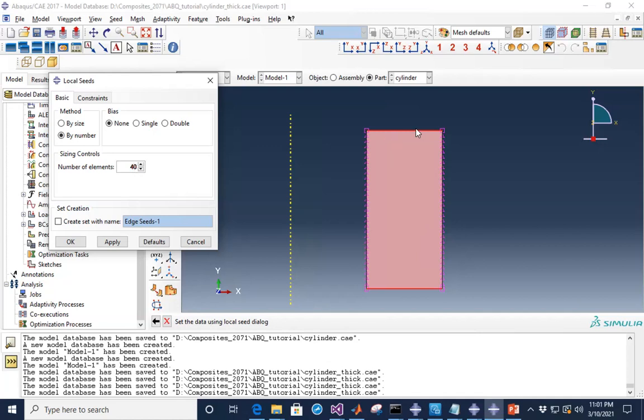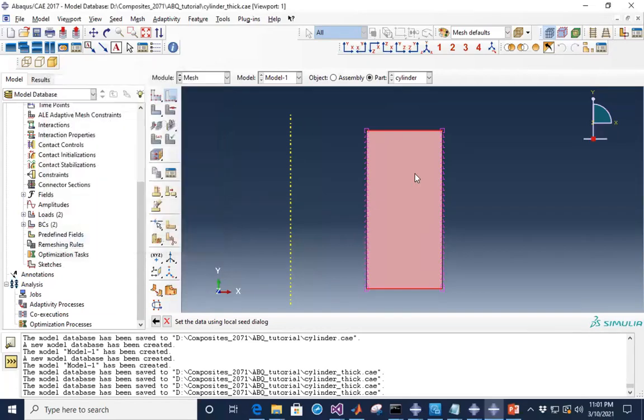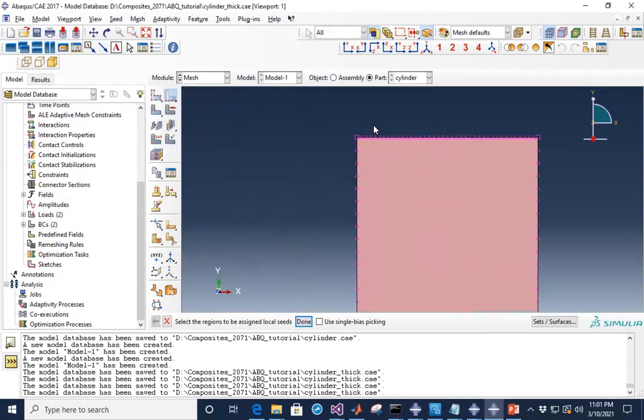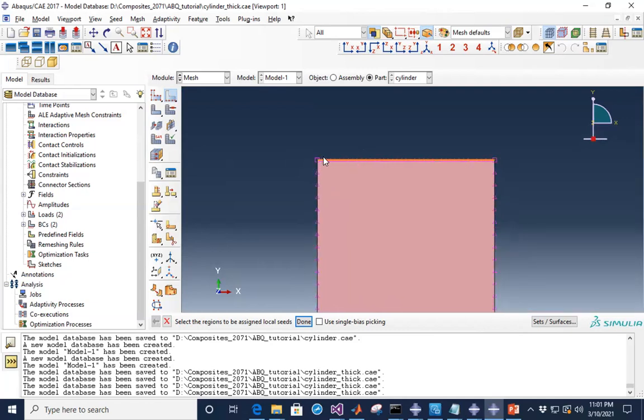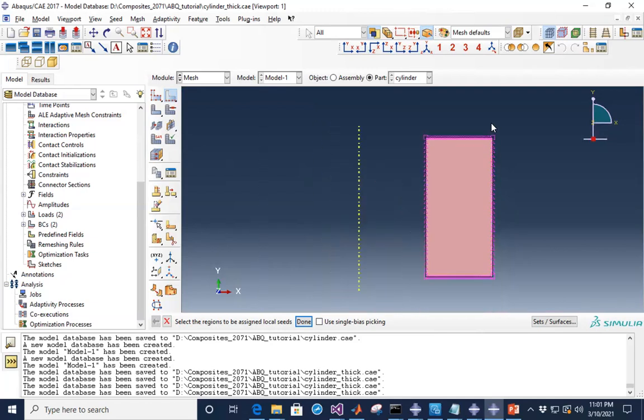Let's split these edges up into 40 different elements, and I'm going to say OK again. So you see now this size is actually smaller than in the vertical edge, because that's what we prescribed. The top and the bottom edge have been divided into 40 different uniform sections.